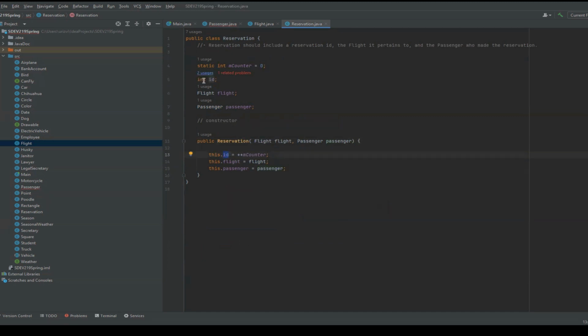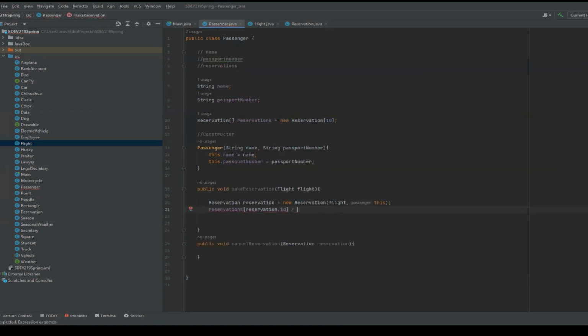They're public. They were not public. We could just do getID to save some time. I don't have any getters or anything like that. I just made it equal to. Does that make sense? Would this work? Maybe students might be getting confused with this reservation and this reservations right here. So this reservation is an instance, so I'm going to call that new reservation. And I'm going to use the new reservation name here.